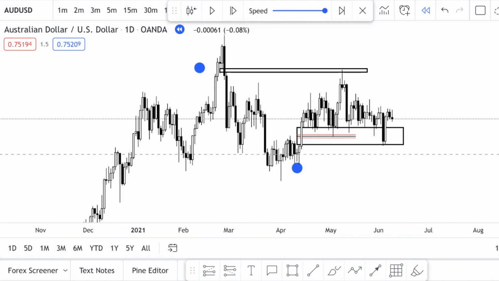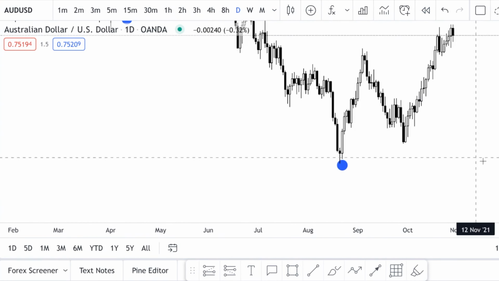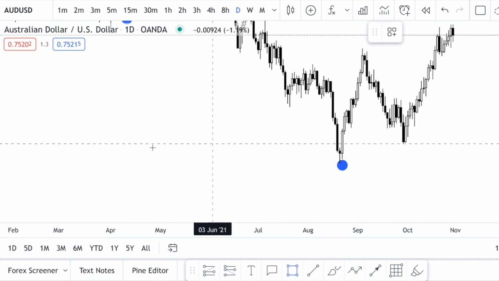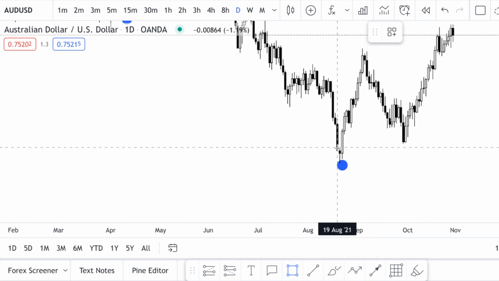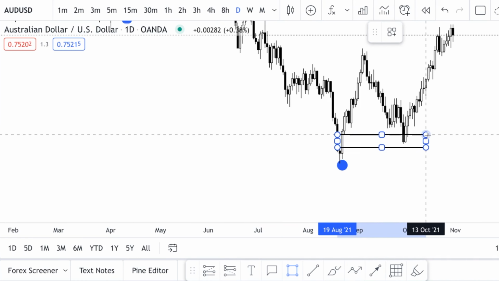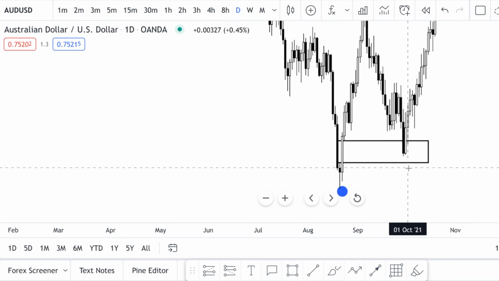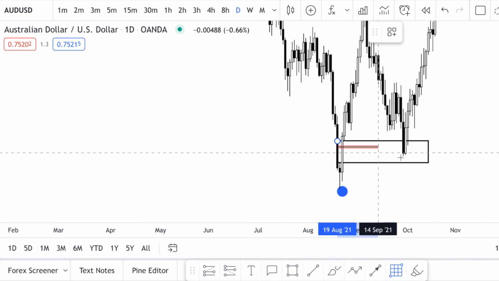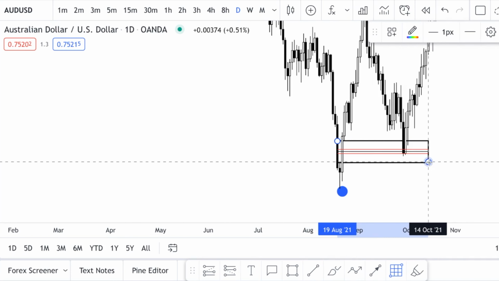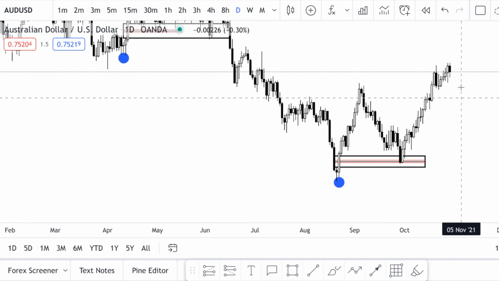Okay, now the last example I've got is again just to show you, price probably mitigated something to the left. We left this from this wick to this wick. We left that imbalance, and again, notice the whole of it is not filled. Okay, we take our 50% tool. You can see the 50% has been filled, and then price went on to make a new high.